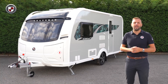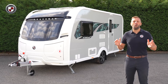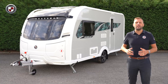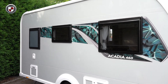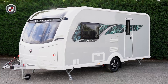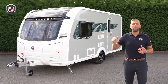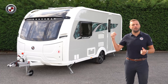Hello, my name is Ben from Coachman Caravans. Today I'd like to show you around the Coachman Acadia 460. It has long seating at the front and a large rear washroom. The Acadia range is brand new for this season. It offers a superb level of specification but is narrower and lighter than some of our other ranges. However, you still benefit from the same exceptional build quality you can expect with any Coachman. To learn more about the Acadia, head over to coachman.co.uk. For now, come with me and we'll take a closer look.